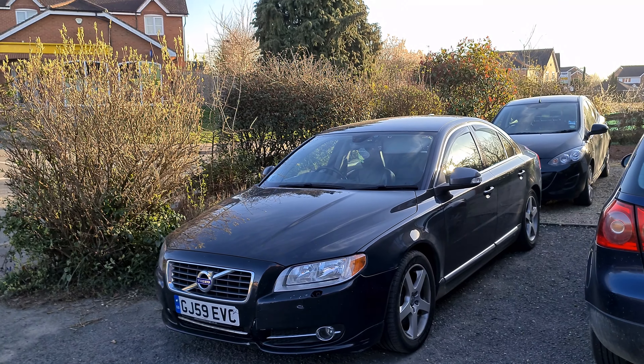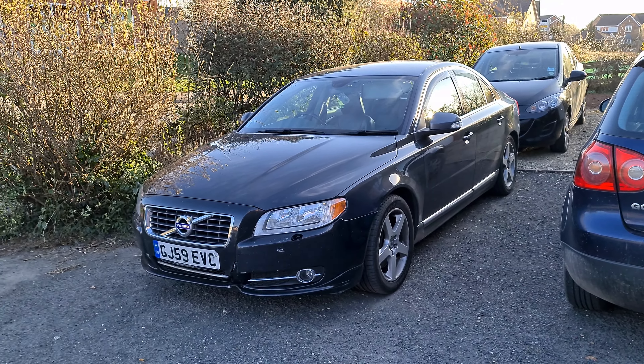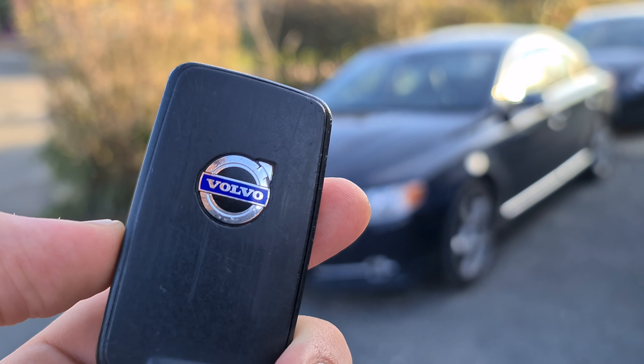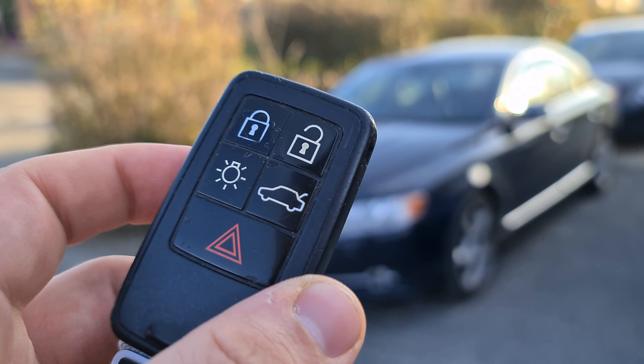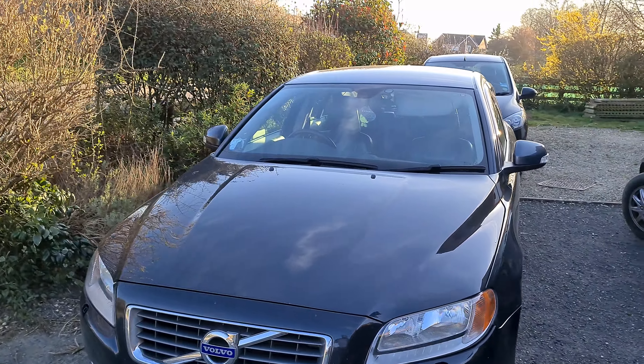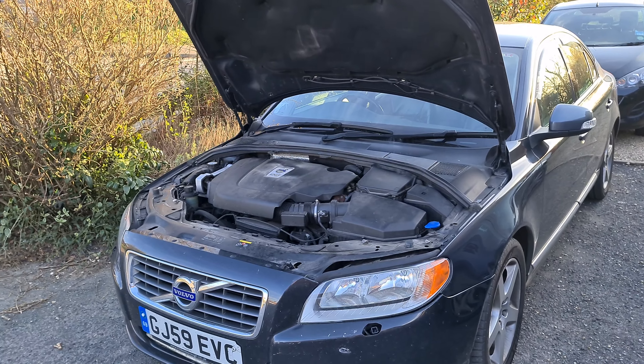The first thing that was immediately apparent — and I think all of you aren't going to be surprised by this — is maintenance. So what we're going to do is pop the bonnet on the Volvo, take a look in there, and talk about some of the maintenance you need to keep on top of to keep your car running.